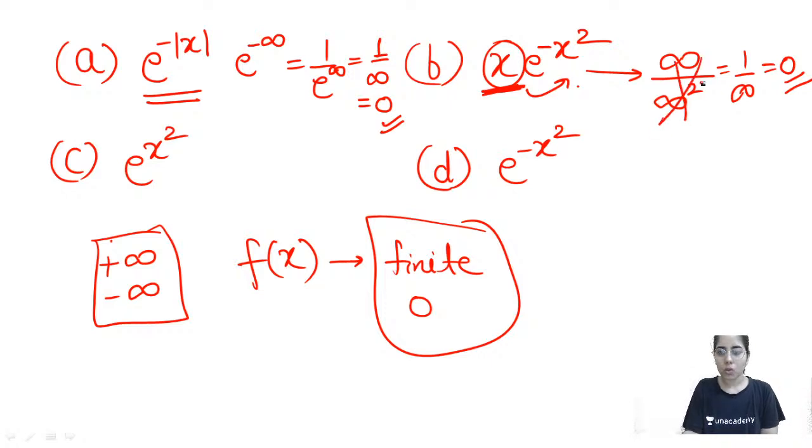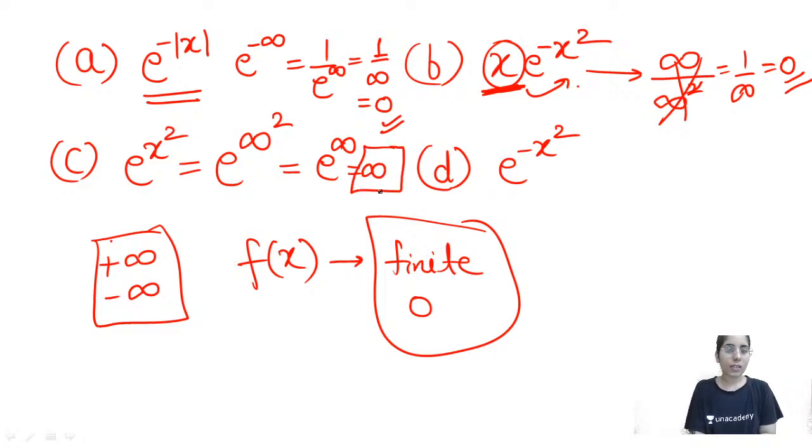Clear? So another one, if we are considering this case, e to the power infinity square, which means what? E to the power infinity, which means infinity. This condition is the condition which is telling us that we can't write the Fourier transform for this particular function. Okay, hence it is the right option, that is option C.